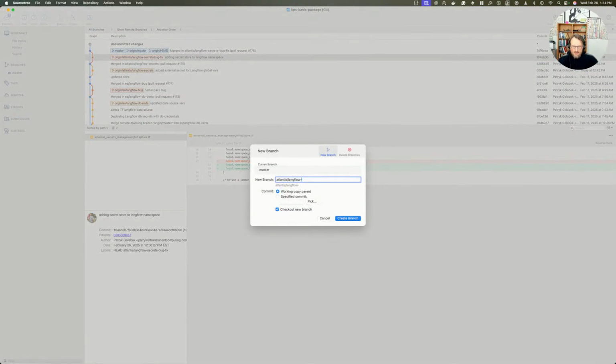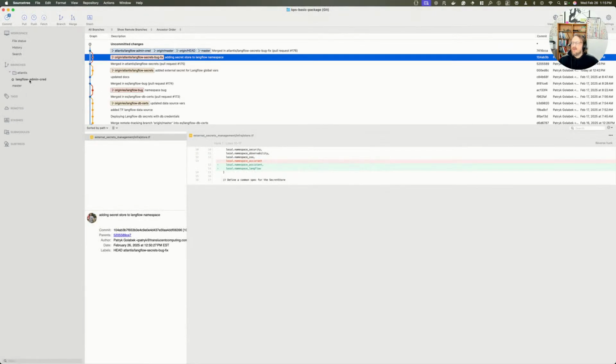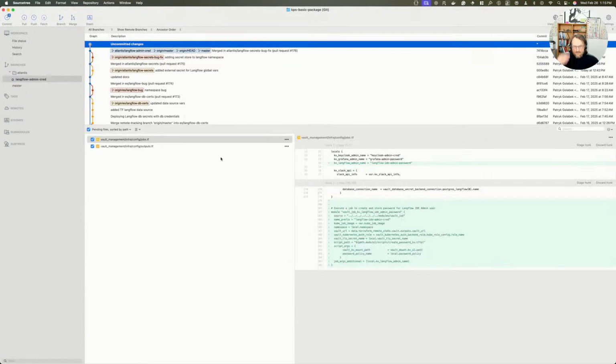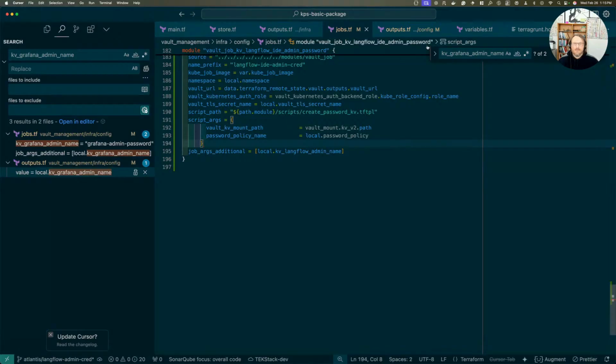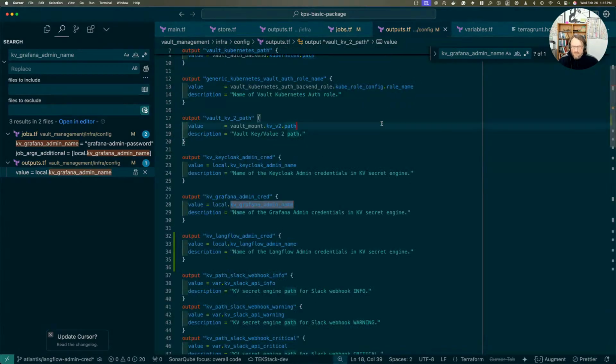This is going to be Langflow admin credentials dev branch. Okay, so I think we're good.